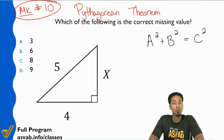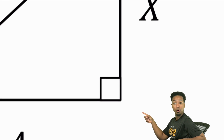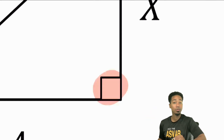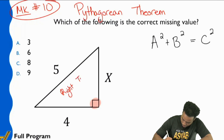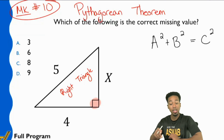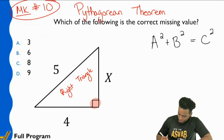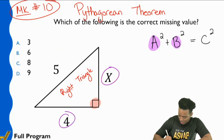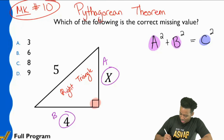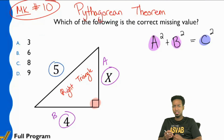Let's get back to raising our scores. Remember that A squared plus B squared equals C squared. All that means is if you have a right triangle — which is exactly what we have here — that right angle means we're dealing with a right triangle. Because of that, we can apply the formula: A squared plus B squared equals C squared. Now, A and B are just the sides that are not the long one. So this is A, this is B, and C right over here is always the longest side. With a little bit of practice, this is going to become very quick work for you.